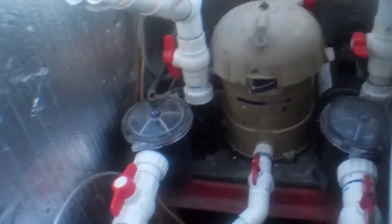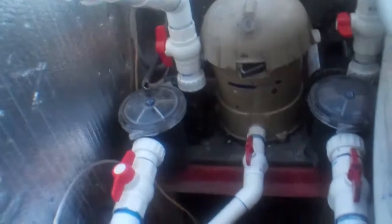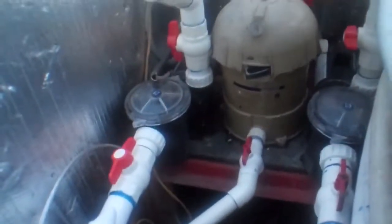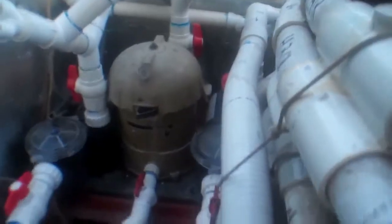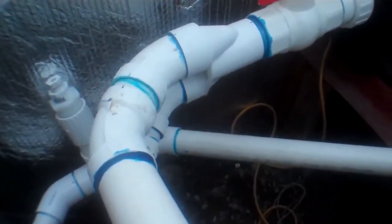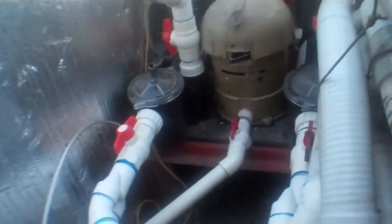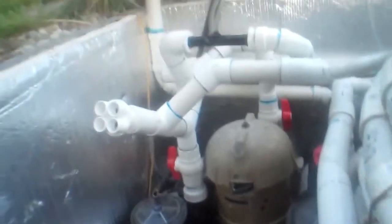In the wintertime we have pine needles, acorns, whatever ends up in the tub — it will suck through and get caught in that strainer before it goes to the filter. The strainer gets the big stuff; the filter gets the little stuff. Essentially there's that intake, and there's another intake on the bottom — two lines go to one right at the pump. You always want to feed them as close to the pump as you can. That special Y-fitting will make this pump run well — it can only pump as much as it can draw. Everything comes out with two-inch fittings.